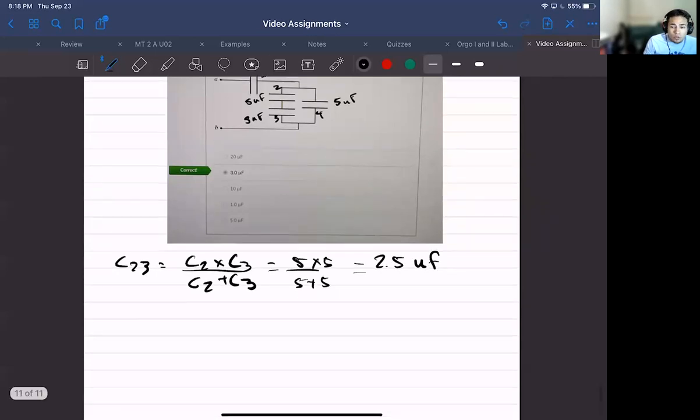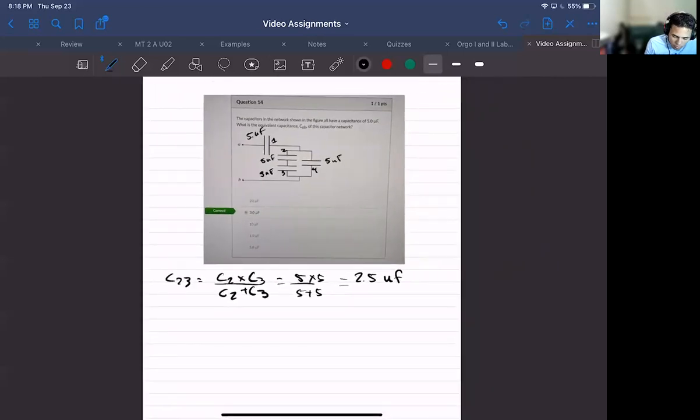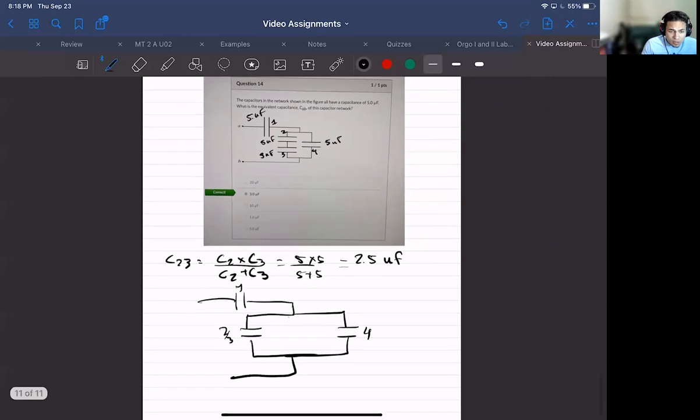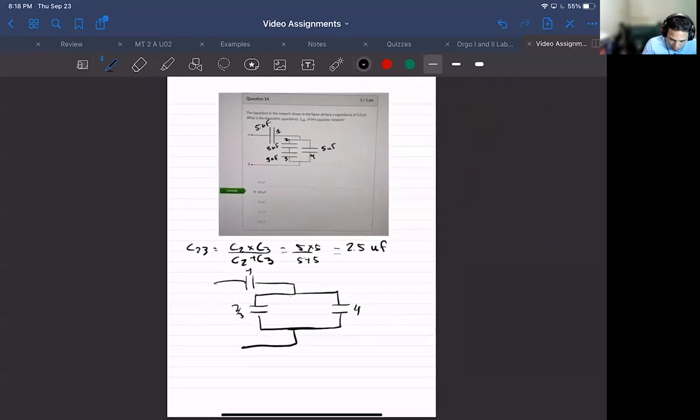Okay, so once we do that and we get the combination between them, we're going to get a drawing sort of like a network like this, because we already combined those two. So we're going to end up with something like that, right? Okay, perfect. So if we see that, then 2, 3, and 4 are going to be parallel capacitors. And the only thing we have to do in order to find the capacitance for those is add them up. So this one would be the one we just found, 2.5 microfarads plus 5 microfarads, and that's just going to give us 7.5. Simple, right?